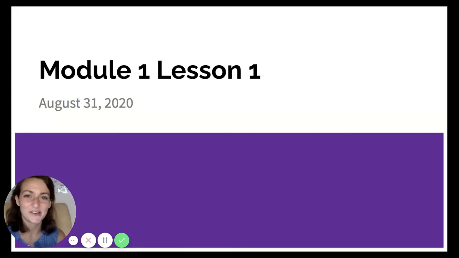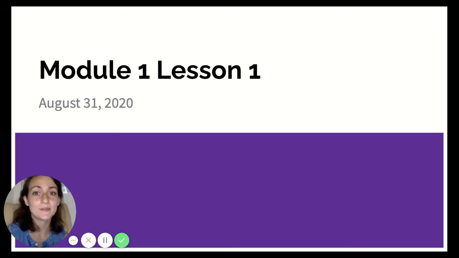Good morning, kindergarten. Today we're going to do our very first math lesson. I'm going to show you some things on your screen, and I want you to answer some of my questions, okay? Today we're going to talk about things that are exactly the same and things that are not quite the same at all. Let's see how we do.